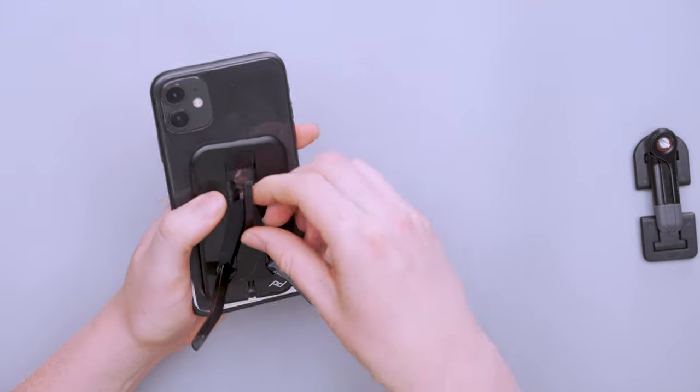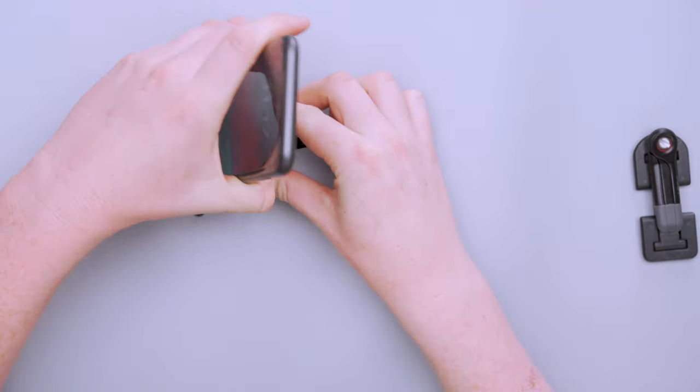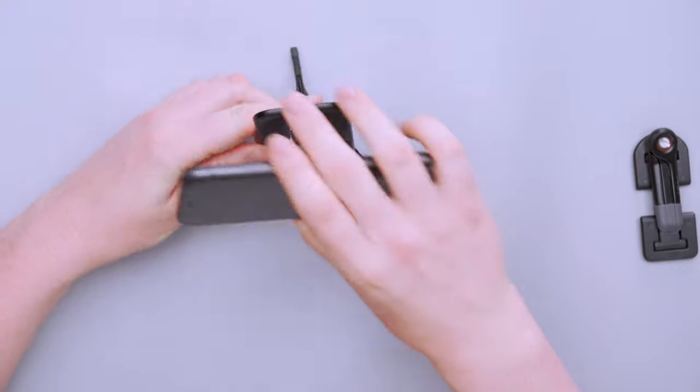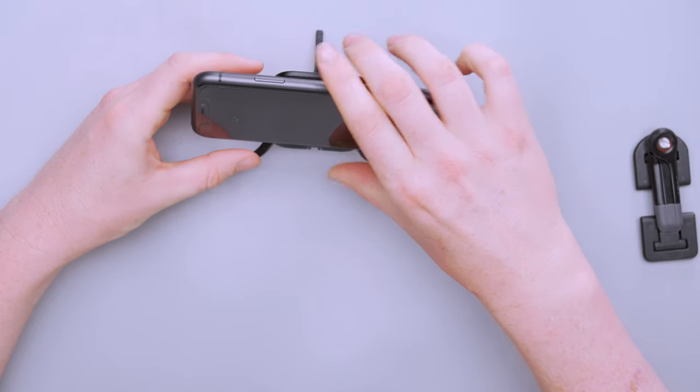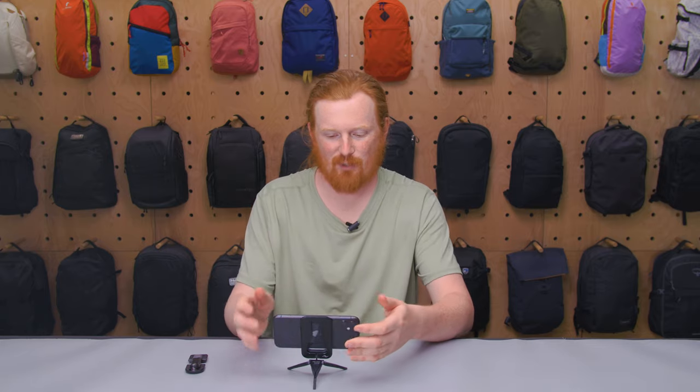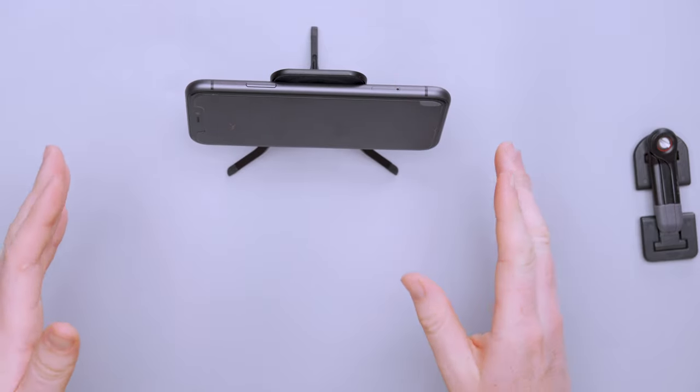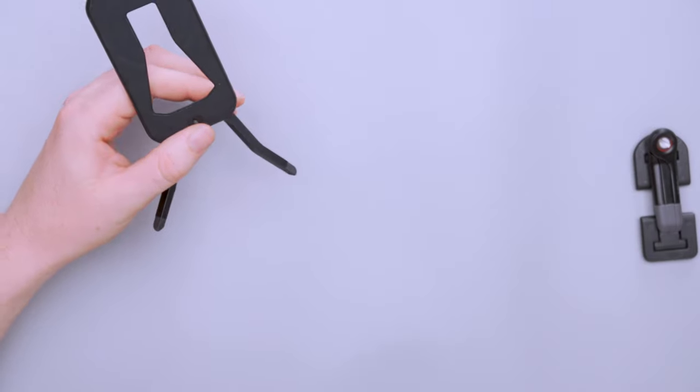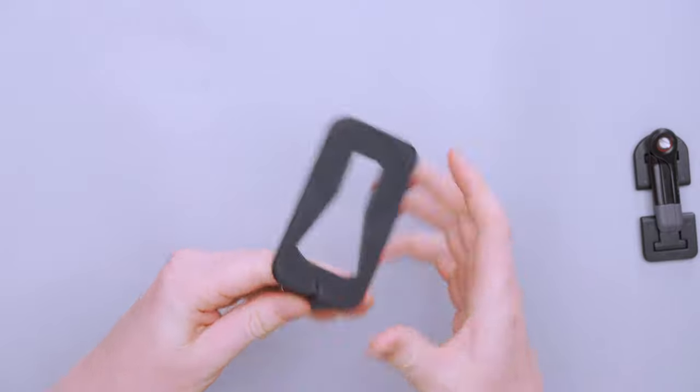You just pop these legs out like this and then you have a little tripod. The way it fits natively is vertical like that, but you can change it to horizontal mode. It is kind of hard to get it to secure properly sometimes in horizontal mode, but after you use it for a while you get used to it. If you jiggle it around a little bit it might slip because you have to line up those magnets perfectly. But it is nice that you can do both, which you can't do with the Joby.